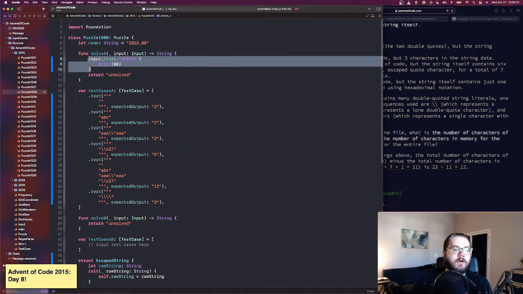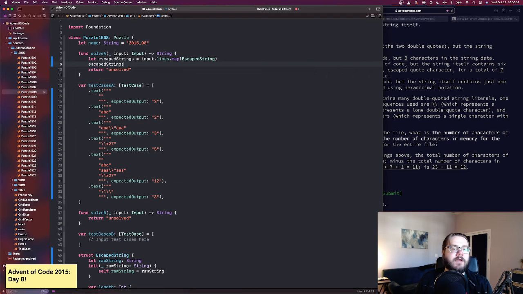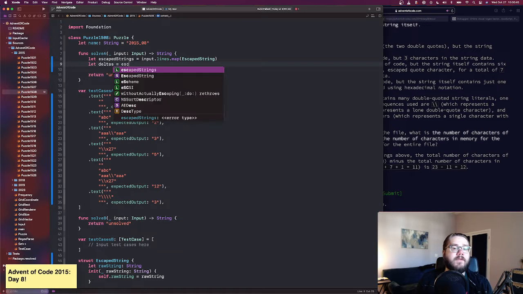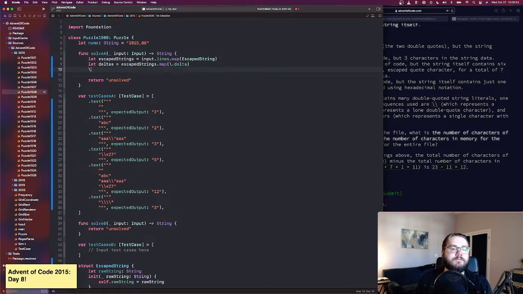Okay, and then for this, we're going to do let escapedStrings equals input.lines.map, and we're going to create an escaped string for each one of these lines in the code. Then let deltas equals escapedStrings.map { $0.delta }. So that'll give me a list of all the deltas from these escaped strings, and now we just need to accumulate them.